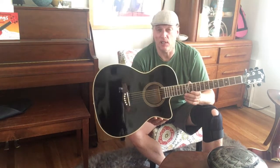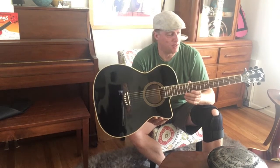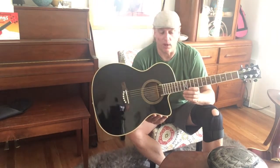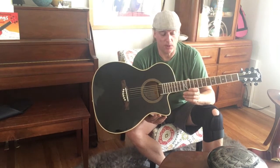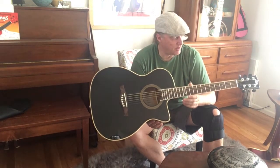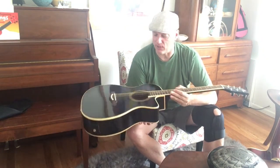I had a couple of these lately that I did not shoot a video on. They were standard Dreadnought solid top Echoes that I returned because the necks were so badly humped. I could not correct them with fretwork. So I returned them and said I don't want replacements. And this one came in the same package, and this one's fine. So Echo's one of these companies that you have to sort of play it by ear. Sometimes you get a really good deal, and sometimes I think they're fairly substandard.